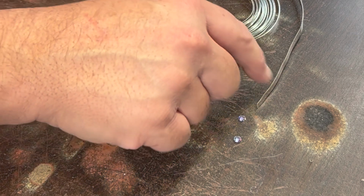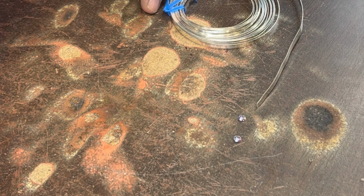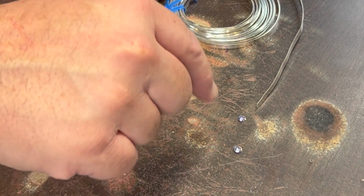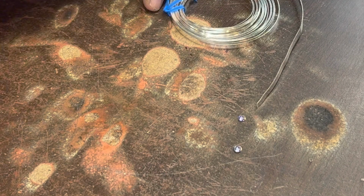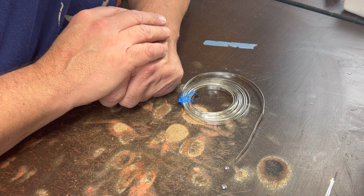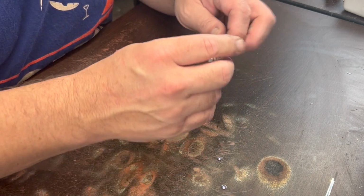The way I'm going to make these step bezels is I'm going to make a normal bezel for these, where I'll make it fit securely around there and solder it together. And then I'm going to make a couple of jump rings for each of them to elevate it so that the point has an open spot in the middle for it to sit in, and the girdle of the stone can sit right on top of those little rings, and we'll solder them in there. And then we'll file it down to the correct height so we can set the stone to just above the top of the girdle of the stone, which is that midpoint. So to start with, let's figure out the size.